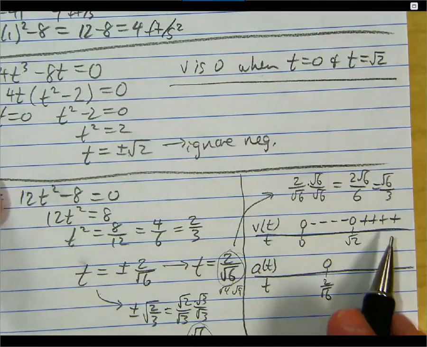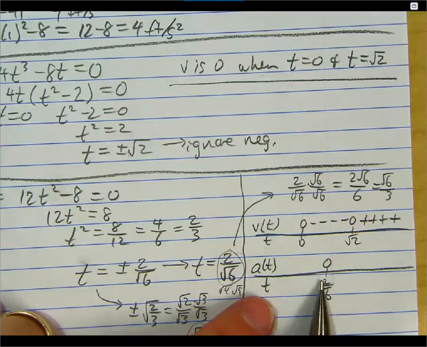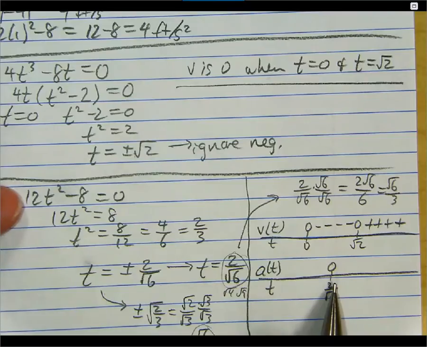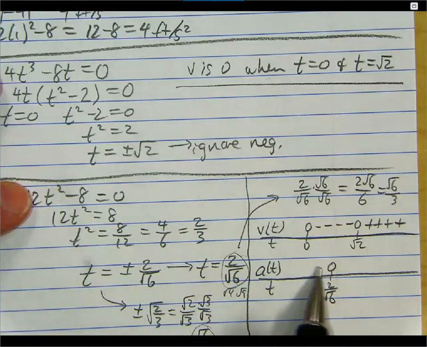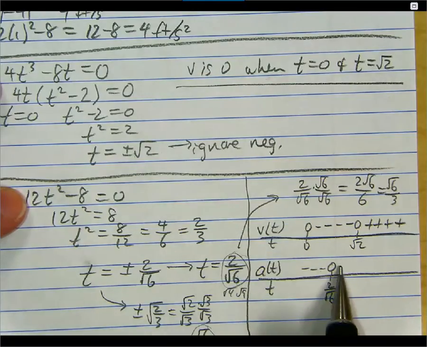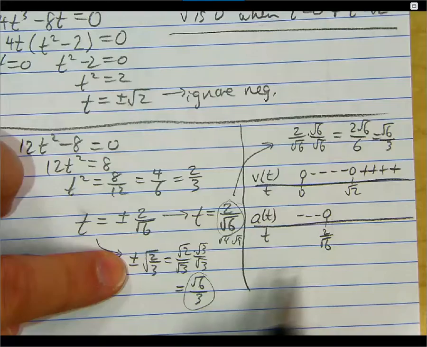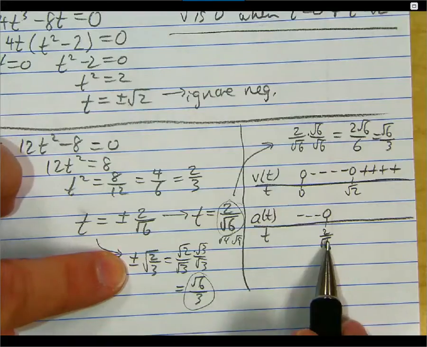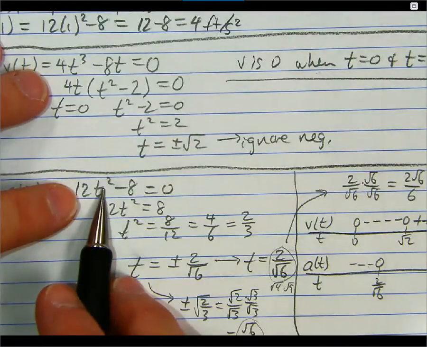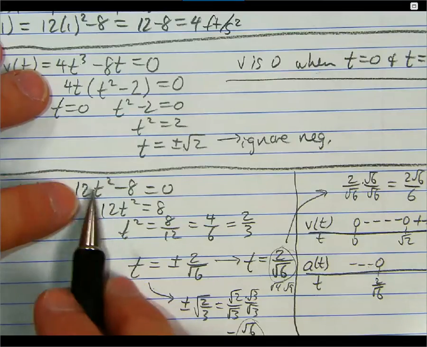So next up down here, we're going to go left of 2 over rad 6. Let's go plug in 0, because there are no other critical points besides the negative root 2 over root 3. So if you just go to 0, you're safe. You plug in 0, you're going to get a negative. And then go to the right. Let's see, bigger than 2 over root 6. And there were no other critical points to the right of 2 over root 6. So you can plug in something big, like 10. And you'll see that that's going to be positive. Okay, plug in 10. You get a huge 1200 minus 8. That's positive.